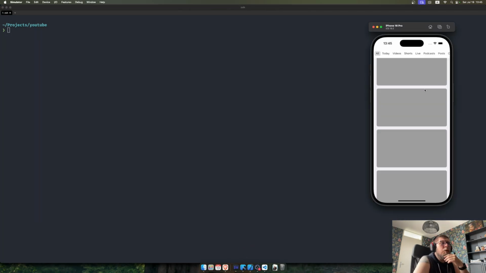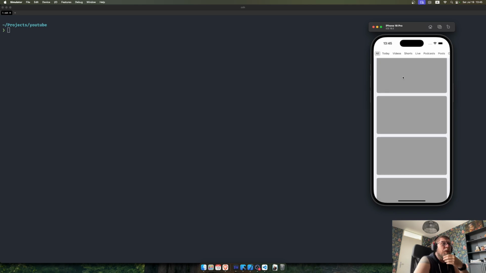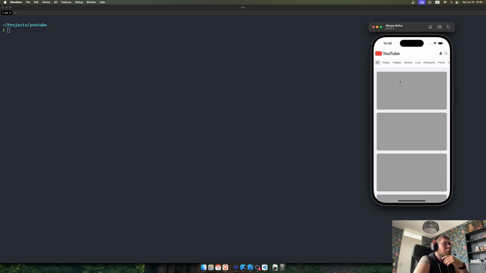What are we going to build today? This custom app bar. When you scroll up it hides, and then we have filters which stick to the top. I've been playing around with slivers yesterday, and I noticed that Flutter has two app bar implementations, one for Material Design and one for Cupertino design, and both of them are quite different.